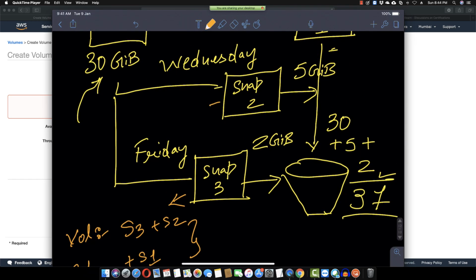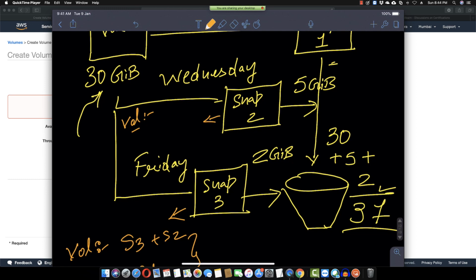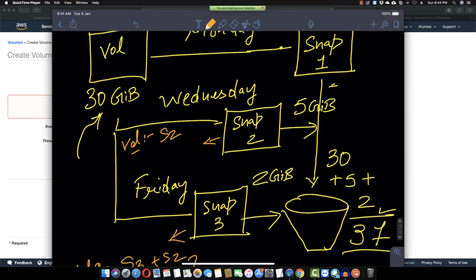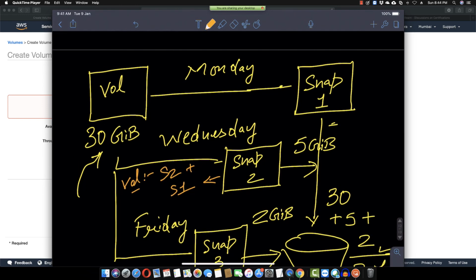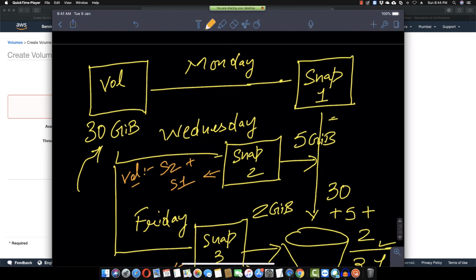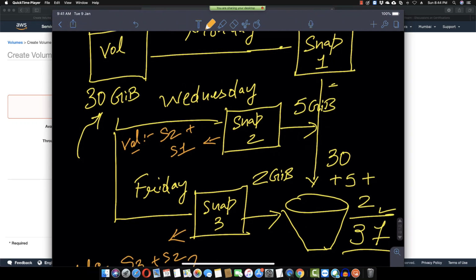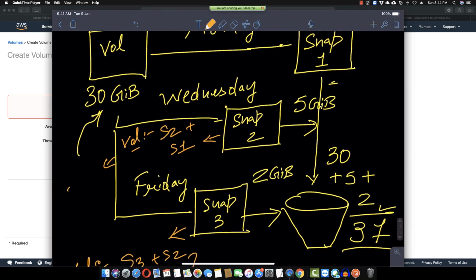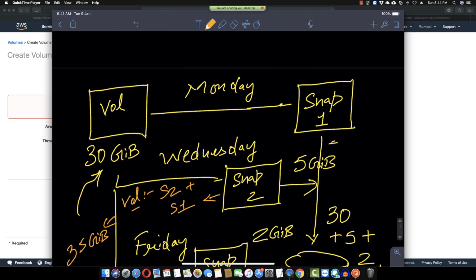Similarly, if I take the volume from this snapshot, it will capture the data of that snapshot and the previous snapshot, which is 30 plus 5, 35. So the size of this volume will be 35 GB. Similarly, if I take the volume from this snapshot, it will only capture the data of that snapshot.